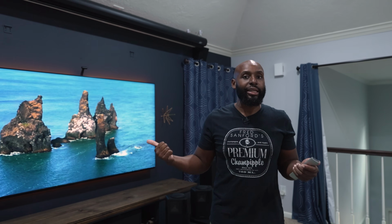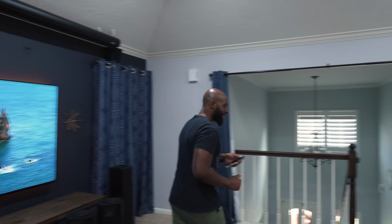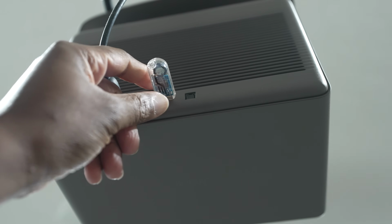But not only did I have that on standby, because I've been waiting to be able to use a really high-end projector like the Epson QB1000. Man, I really wanted that, right? But this bad boy showed up. And then Elite Screens sent over a dongle. So this dongle acts as a remote trigger. It's like a dongle style remote trigger. It just plugs into the back of the projector there.